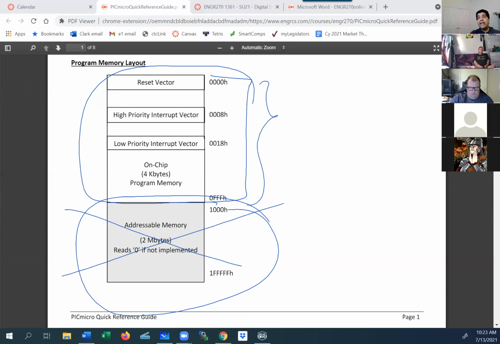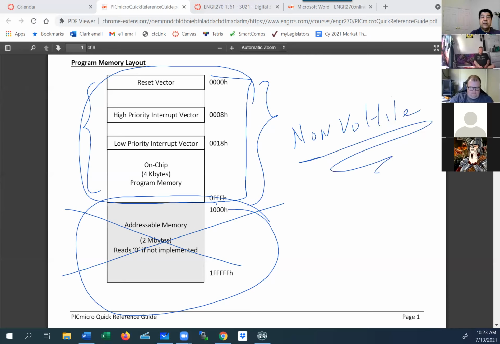EEPROM, for folks who don't know, is an erasable program memory, which is basically what this is. These are non-volatile. In other words, when your power goes out, the data you put in there doesn't go away. So that's why we put our program starting at location 0. We load our program from here down, and don't worry about all the other ratings in here. We'll get back and talk about them later.